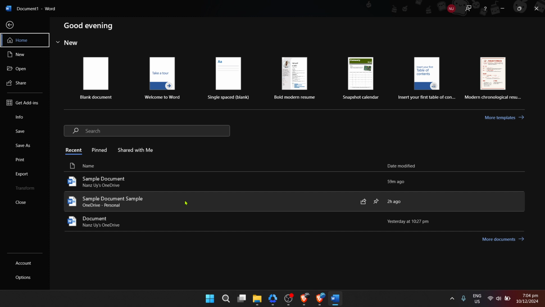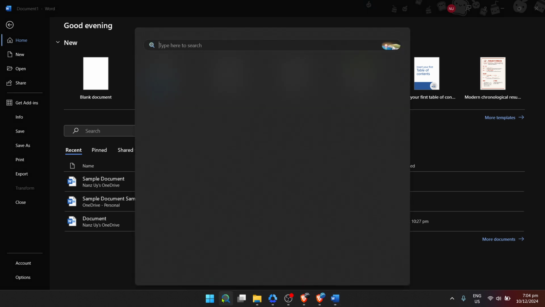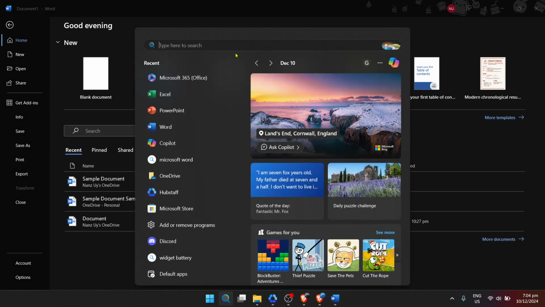First things first, let's get Microsoft Word up and running on your computer. To do this, we'll start at the very beginning, which involves the Windows Start menu. So, give that Start button at the bottom left corner of your screen a click. Once you're there, you'll notice a search bar ready to assist you in finding what you need. It's here we're going to type Word.